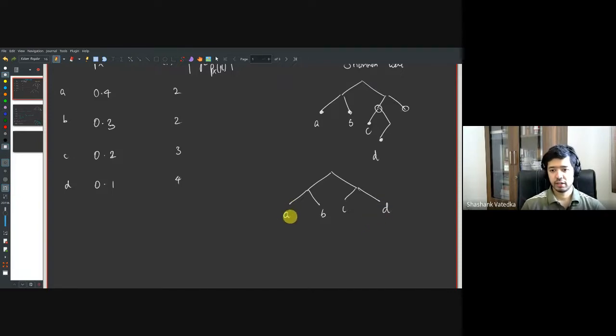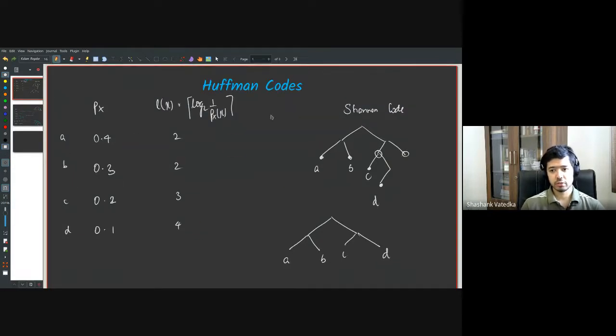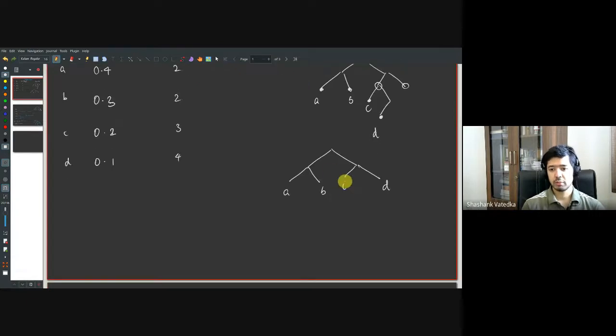So I just assign this code word to C and this code word to D. The Shannon code, of course, achieves a much larger expected length, but now for this optimized version of the Shannon code, what would be the expected length?